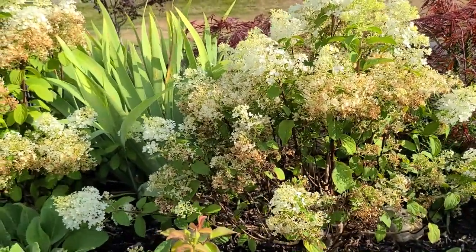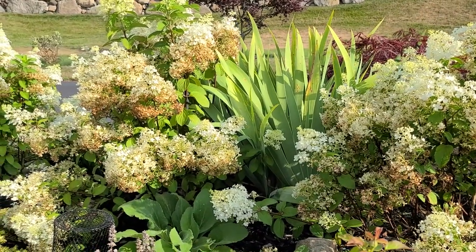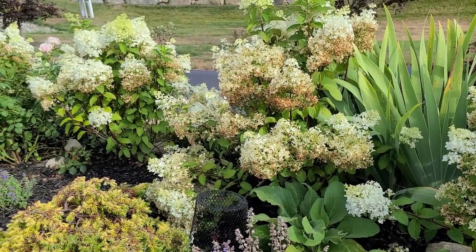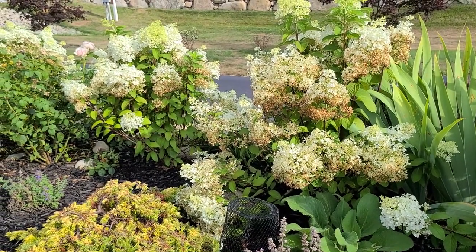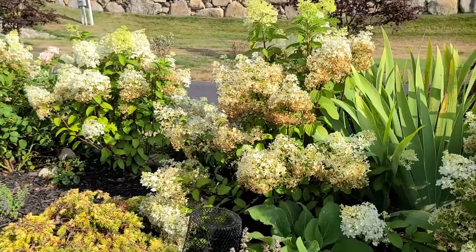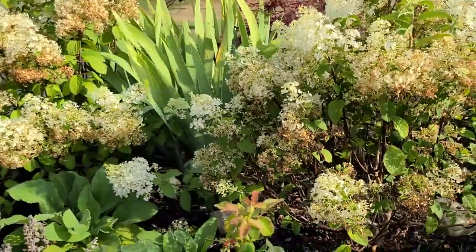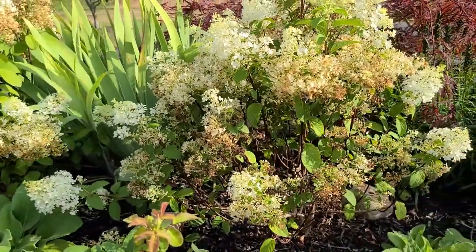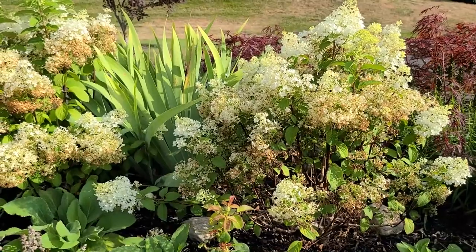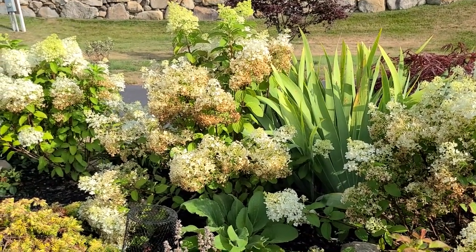Here's an example of a shrub that is not doing well this year — it is a hydrangea, a panicle type called Bobo. Bobo is typically a beautiful hydrangea, but this year it is not liking any of this hot, dry weather. It looks really crispy and generally unhealthy. I've been coming out about once a week giving it a pretty deep watering, but I don't think that's been enough. These are rated for part sun to full sun, which is certainly what they get here. I've had them planted for about three years and this is the first year they've burnt up this way. Hydrangeas need lots and lots of water.